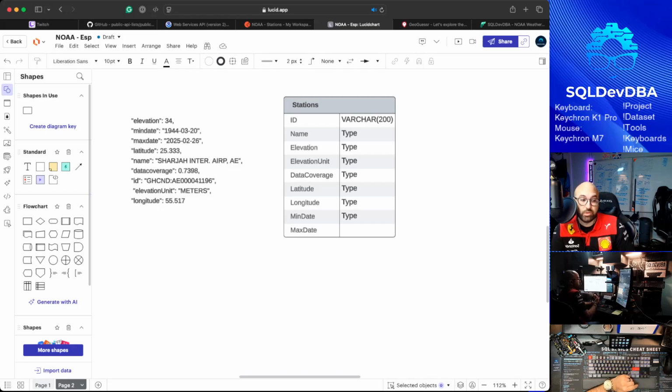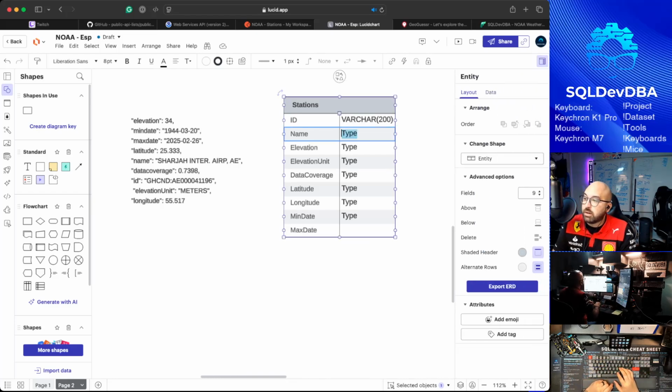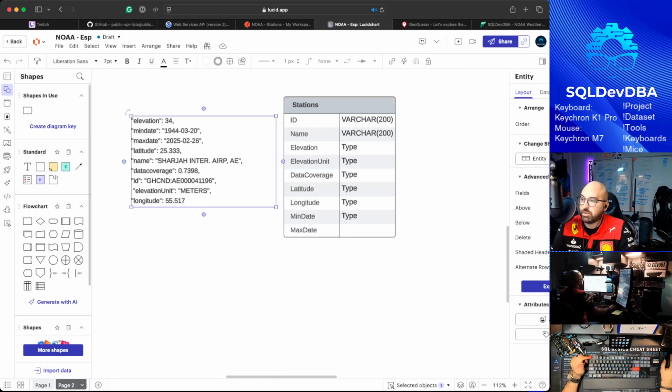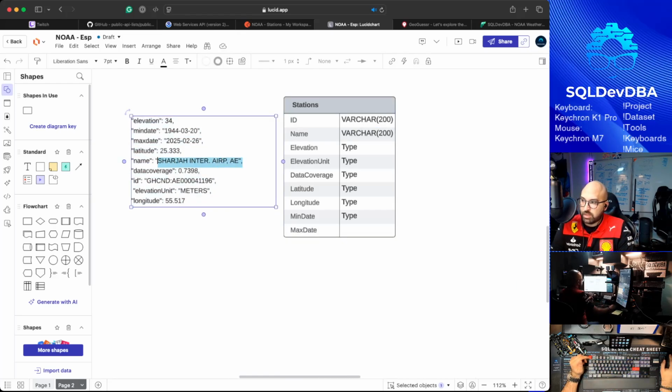PowerShell, for example, if you're using PowerShell to automatically load your data, they just put everything as nvarchar max. In DBATools, for example, they'll just auto create your table with nvarchar max so that the data makes it in. And then you're responsible for making sure that the correct data types are used. It doesn't really care, it just wants to push the data in as fast as possible and with minimal conflict. So that's DBATools and how it does the job. All right, so the name, again, we're going to go with varchar 200 because we see that the name right here, I believe this is UAE.